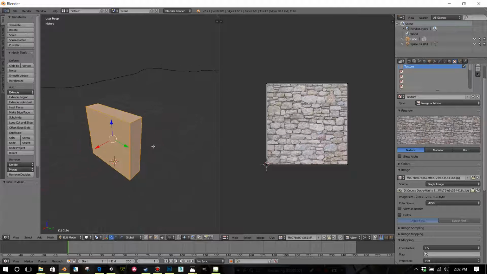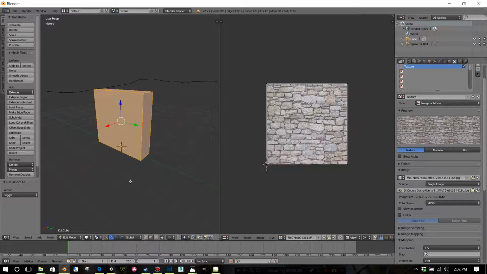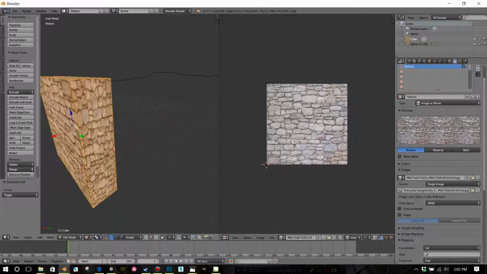Now we just need to unwrap this. So you could hit U to unwrap. The whole thing's selected. And then now let's go back into texture view. In doing that though, it kind of squashes these.